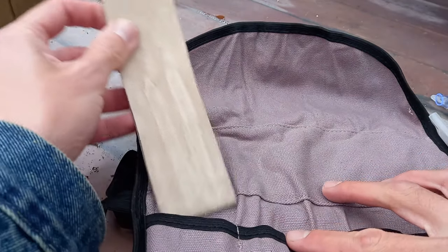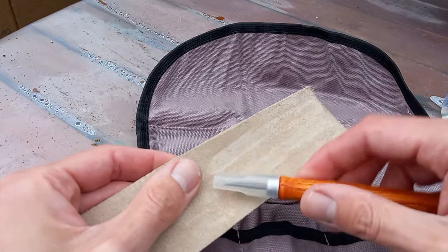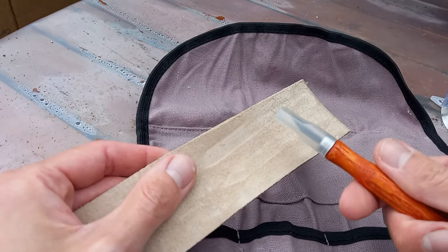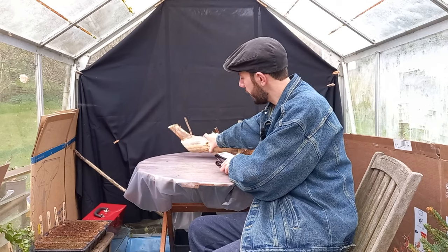And then of course, this is our piece of leather for keeping these nice and sharp and keeping them in top prime condition. So that will all be for the future.